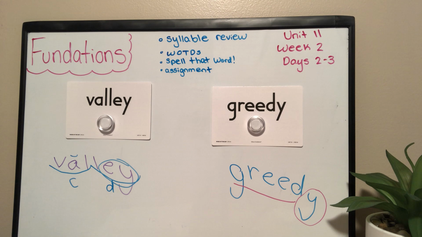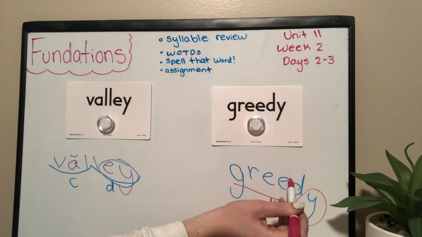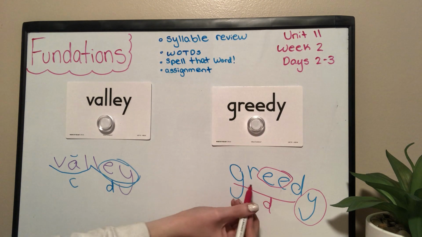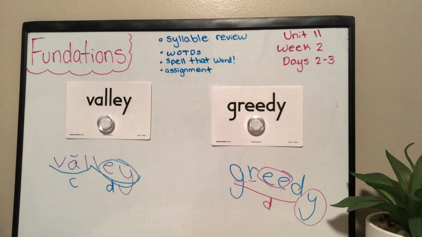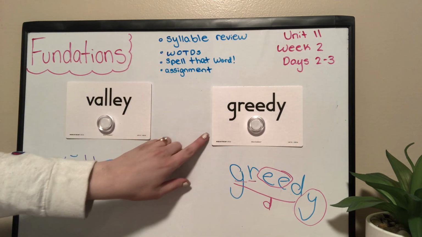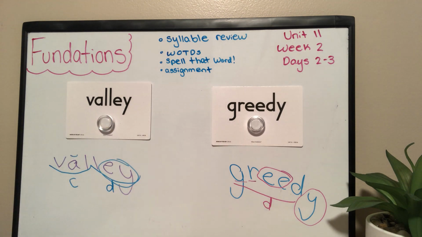So we circle the suffix, we just need to underline the base word. What type of syllable is our base word? Greed. Nice, awesome. It is a double vowel team word. So we're gonna circle the double vowel team. And then if you want to, you have a blend over here that you can take care of. Awesome. Let's come up with a sentence for the word greedy. Say it right to the screen.